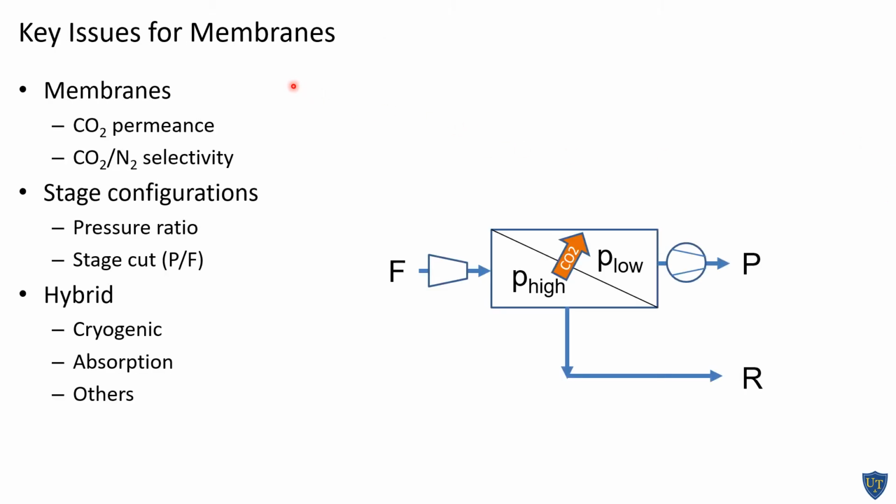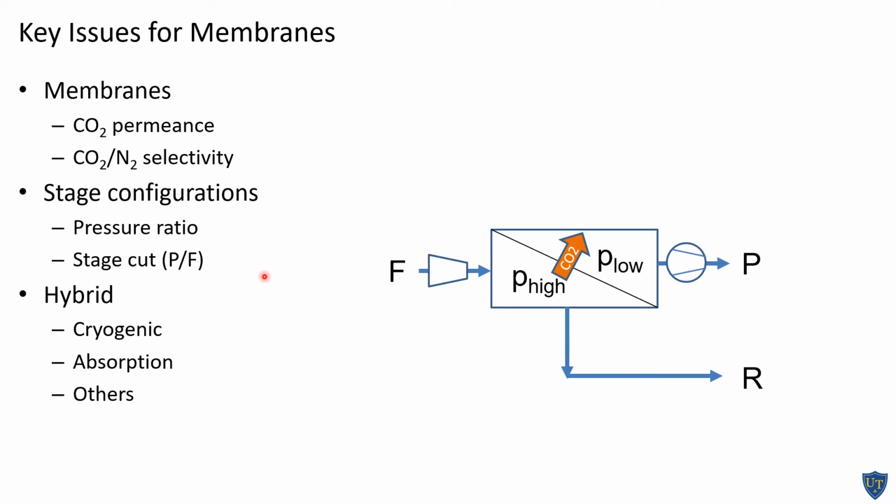The key challenges for membranes are first trying to find a membrane material that's appropriate, a material that has a sufficiently high CO2 permeance and sufficiently high CO2/nitrogen selectivity. We want both of these to be as high as possible. If we make the permeance larger, we're able to reduce the amount of membrane that's needed, the area that's needed, and thus the associated capital cost. As we increase the selectivity, we'll reduce the electricity required, the compression required in order to perform the separation, and reduce the operating cost.